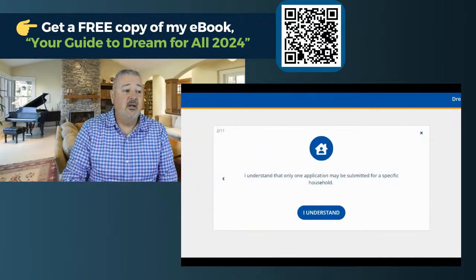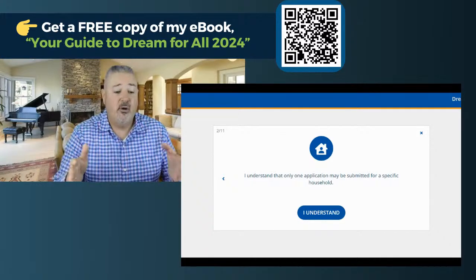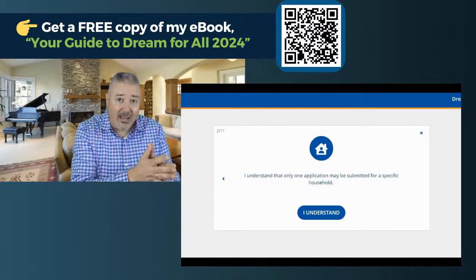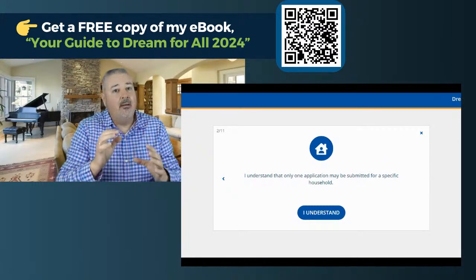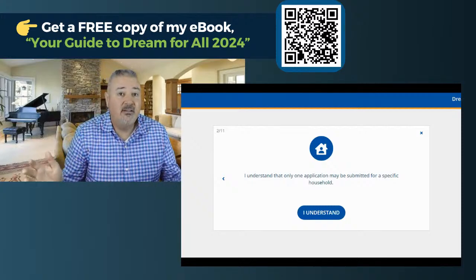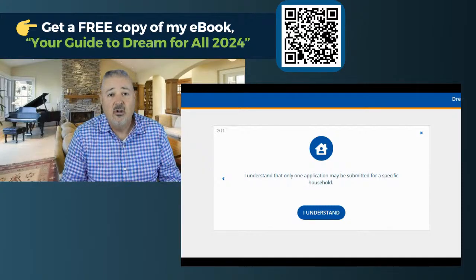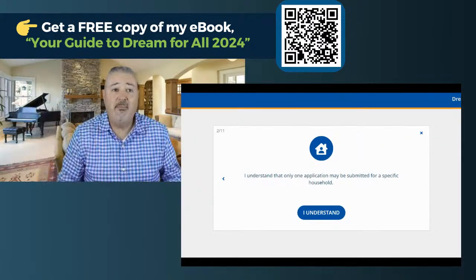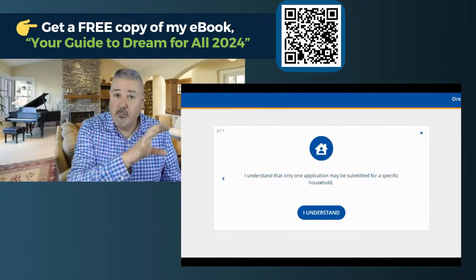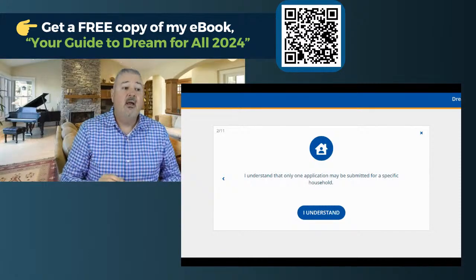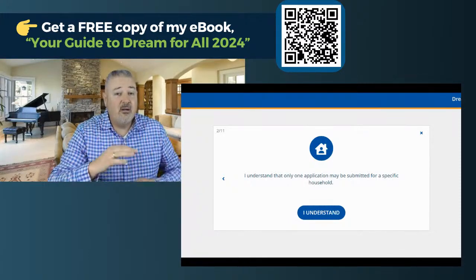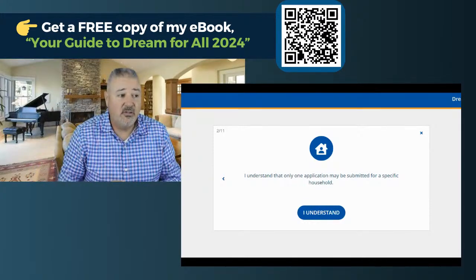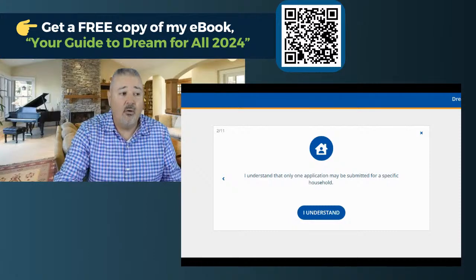First thing it's going to ask you is, I understand that only one application may be submitted for a specific household. These are your certifications. This is where if you lie, they're going to kick you out. Now, I've gotten mixed information. CalHFA most recently said, hey, if it's a brother and sister who are living in one house in mom's house that mom rents, and they're both buying separately, that's okay, but they might need to upload an explanation letter. There's a spot to upload documents. I'll show you that in a minute. But specifically, if you are trying to buy one house and you've got a husband and a wife that might both qualify separately, this is the certification that you're saying, hey, we're only submitting one application for our household.